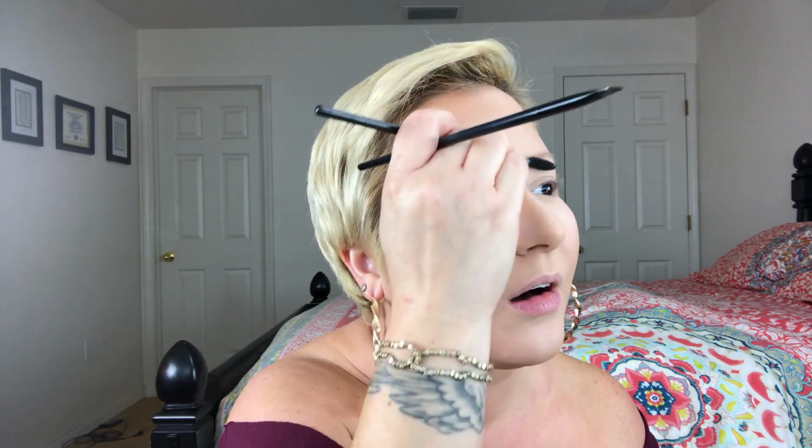Alright, so let's go ahead and create our eyebrows. And for eyebrows, I'm going to be using today my all-time favorite Anastasia brow powder duo in dark brown, and I'm going to be using it with this little Care Cosmetics brush. It is the 103. It's a tiny little brush like this. It's my favorite. And let's go ahead and do our brows, and I like to brush them with a spoolie to the natural way that they fall.